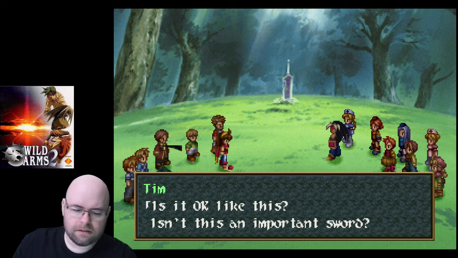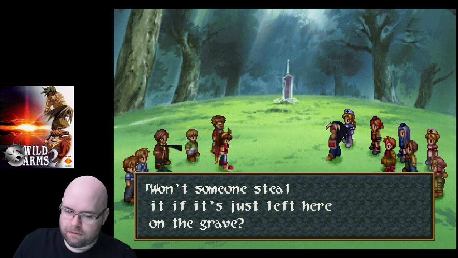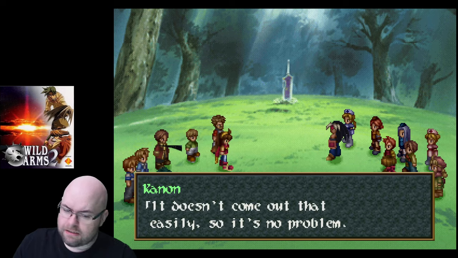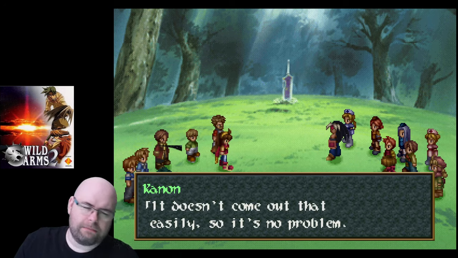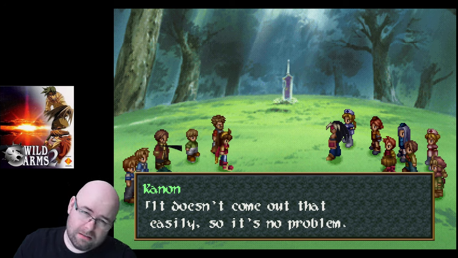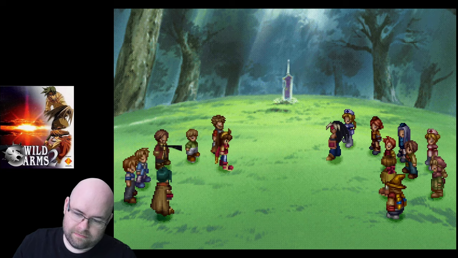Okay like this? Isn't that kind of an important sword? Yeah, it'll be fine. Won't someone steal it, Sid, if someone just left it here on the grave? You know. It doesn't come out that easy, so that's no problem. Didn't you watch the beginning part of this game at all? Blink. Blink. Oh, oh, sorry.